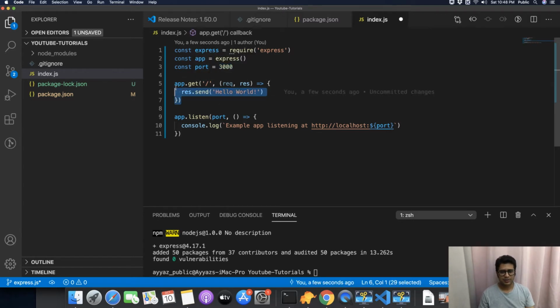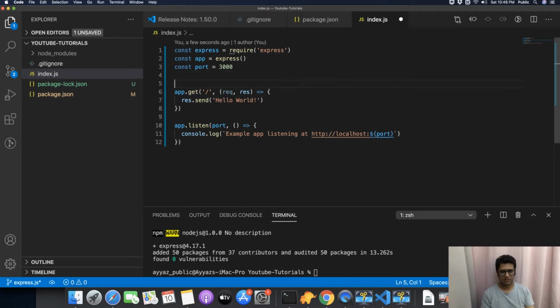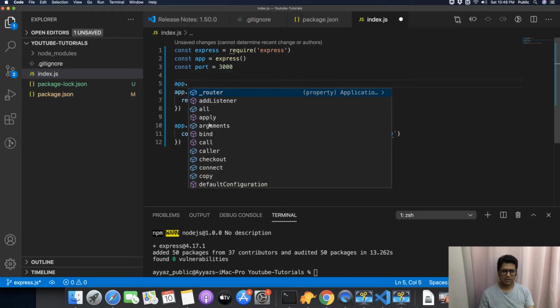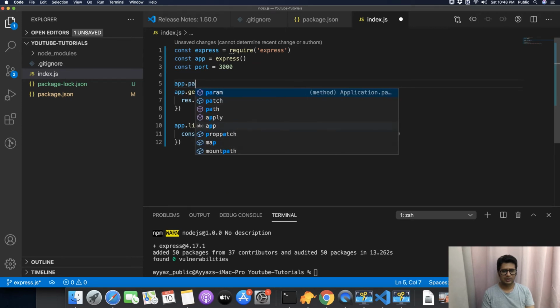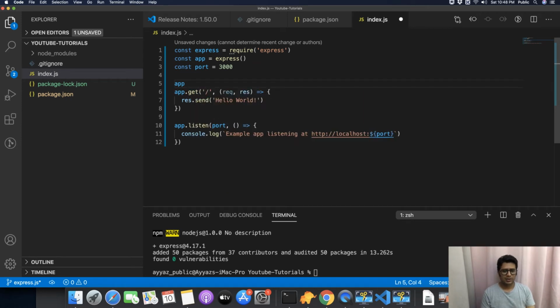And here we are creating a route where you want to access your app. So here we have different options with the app. In the app, there are a lot of functions. For example, there is get, there is post, there is patch. So all functions for the REST API are available there. At this time, we are not going into any advanced topic. We are just talking about the basic Hello World app.